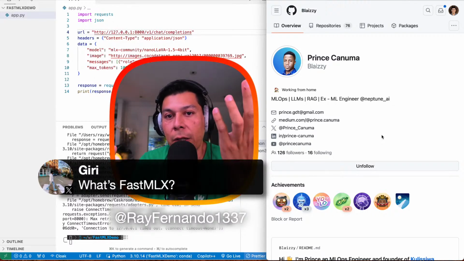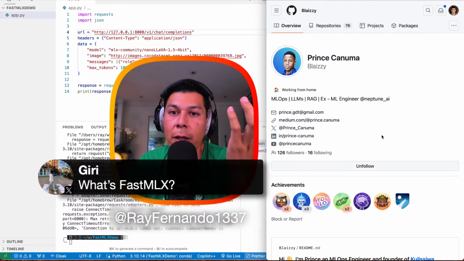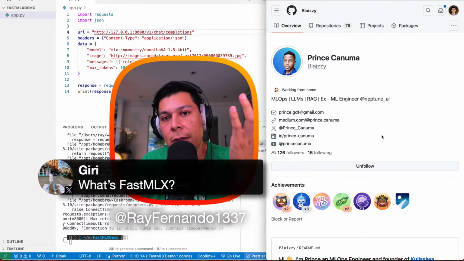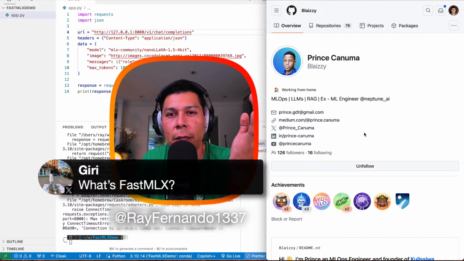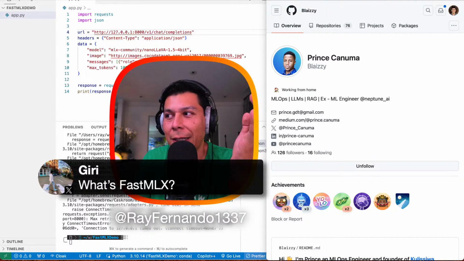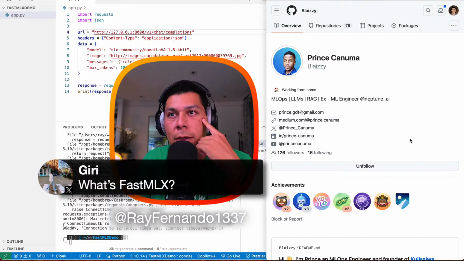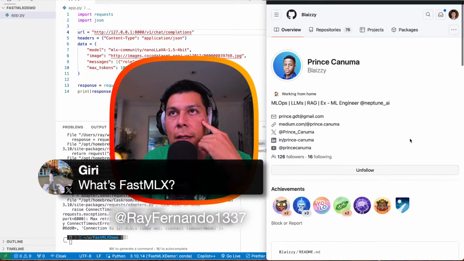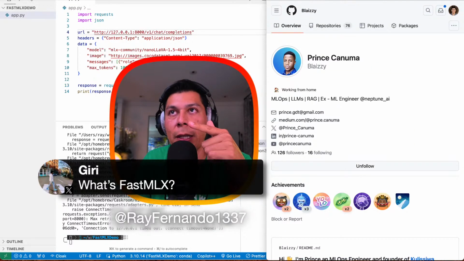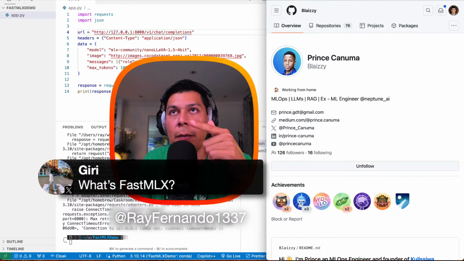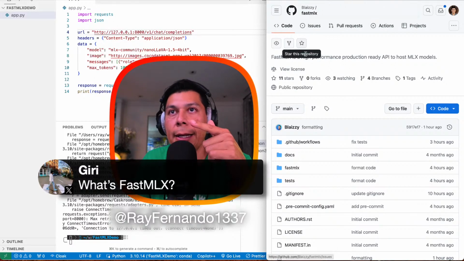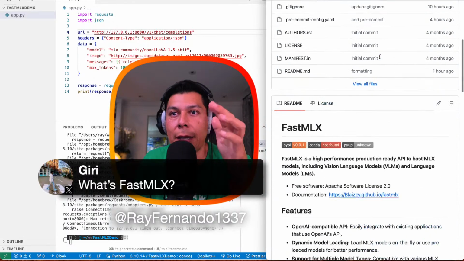And so with my M1 Mac, I'd like to just be able to host my own models, use the stuff that's tuned for the Apple MLX. So it uses all my hardware, has all my available RAM, because I have 64 gigs of RAM. And I'd love to be able to use all 64 gigabytes of that RAM to run my models and stuff locally. And so with that, Prince Canuma made this thing called FastMLX. So that should basically be able to get us up and running so that we can host these models here. And basically have a production ready API.